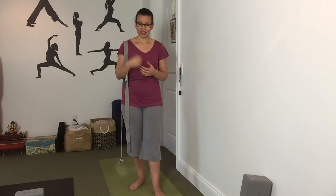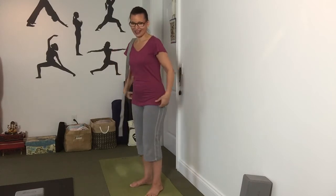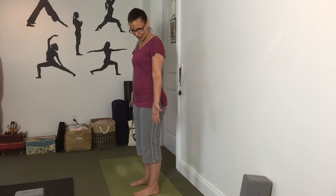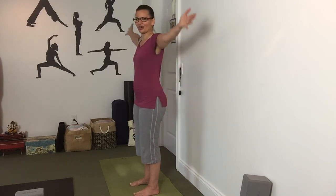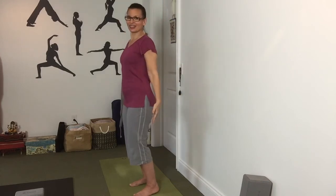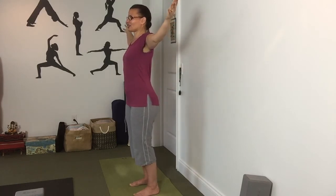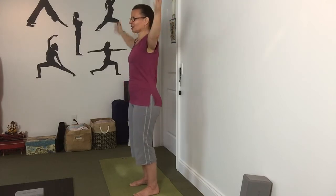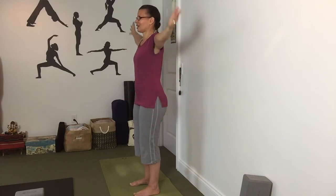Now we're going to practice some things that will help us get there or stay there — some strengthening work, some stretching work, some body awareness work. The first thing is we're going to do snow angels. Just like you did maybe as a child, you can stand in your pose, hands out, so the sides of my arms still line up with the sides of my body, and then just lift your arms all the way up and overhead and then back down. The key is that we don't shift everything out of that alignment we just got in. When you lift your arms overhead, you don't want to borrow the move from your back and thrust out your ribs, press your legs forward. Instead, you want everything — lower body, the torso, really everything — to stay pretty still as you move your arms up and down.